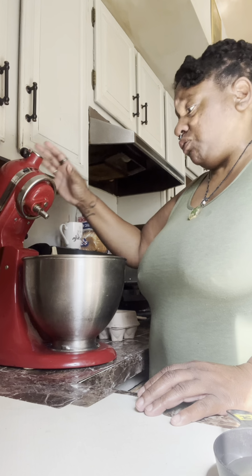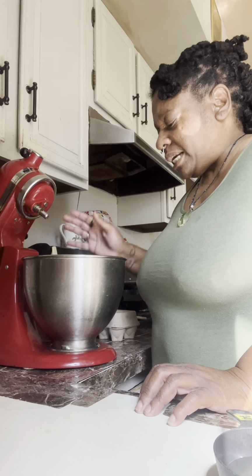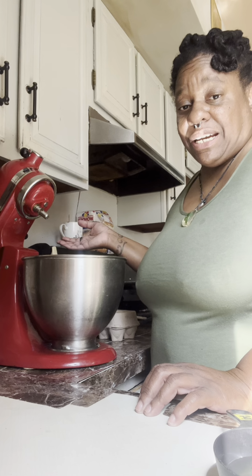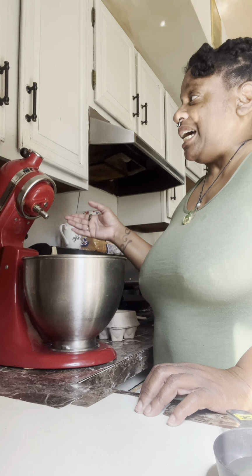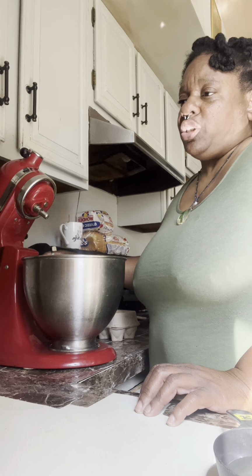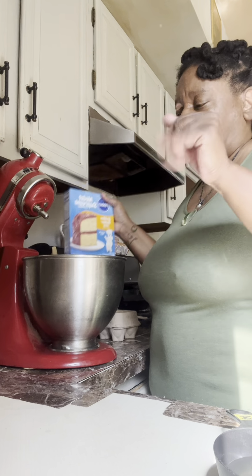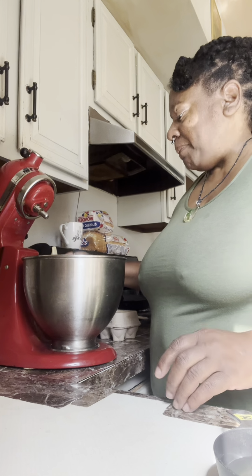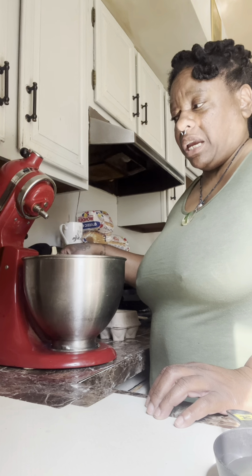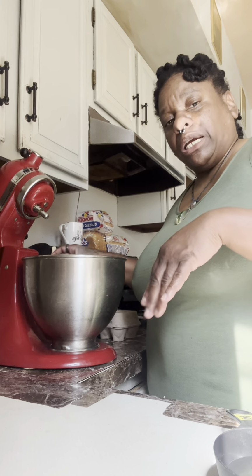I have been really, really lazy, and this is the most convenient way to bake. Plus I didn't even know if I had everything I needed to bake. So I noticed that we did have some cake mix. I've been telling hubby I was going to bake a cake for a while, so now I'm about to bake.